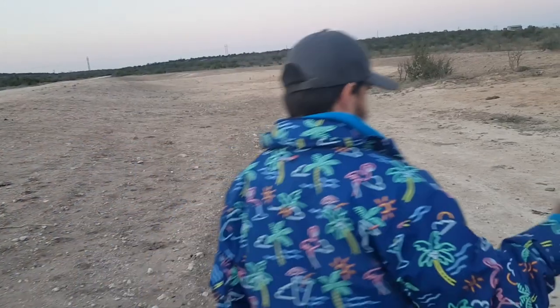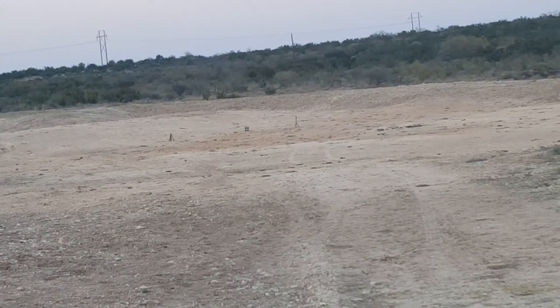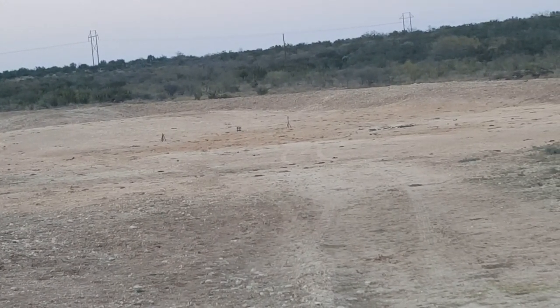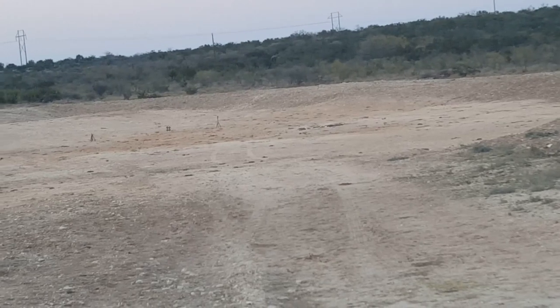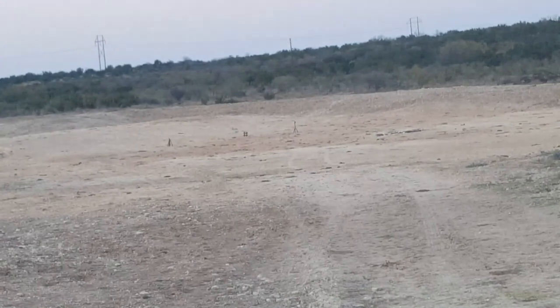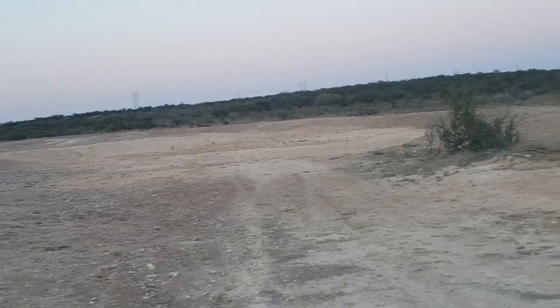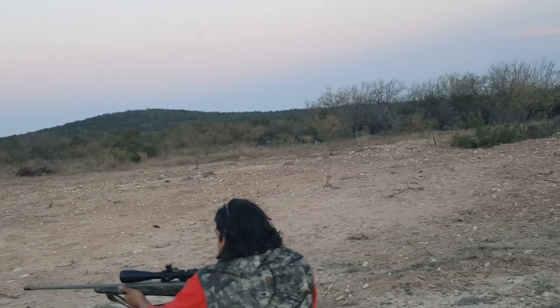So the plan is, there is a block way down there. Right down there. Hold on a sec, right before you shoot. So there's a block way down there. And the plan is Ray will shoot it with this firearm. Right here.